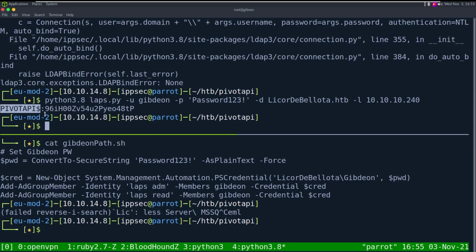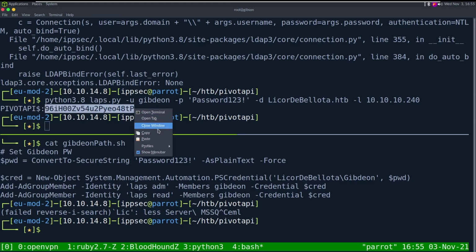So this is probably not the machine account. This password script makes it look like it's the machine account, but this is going to be the default administrator password, because you only do like one LAPS account per machine. So this machine's random password is this.